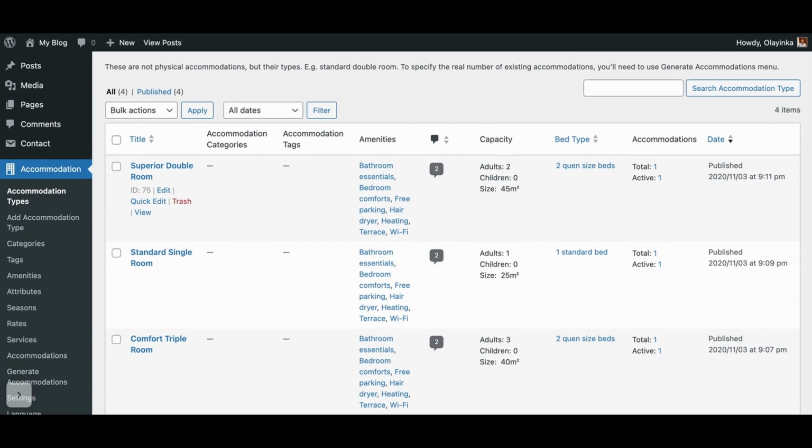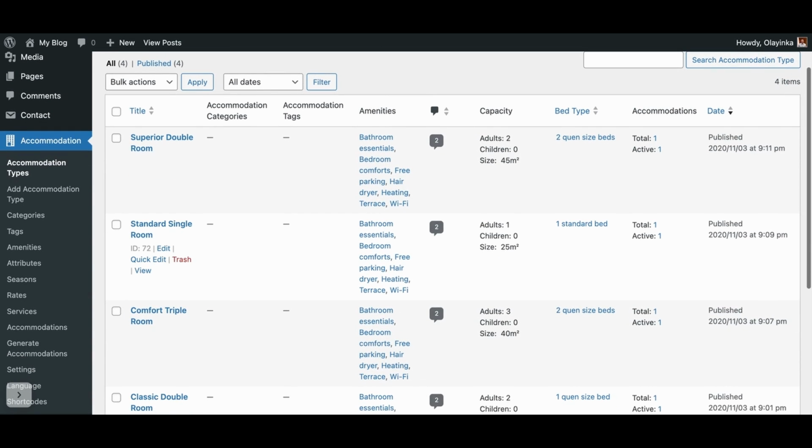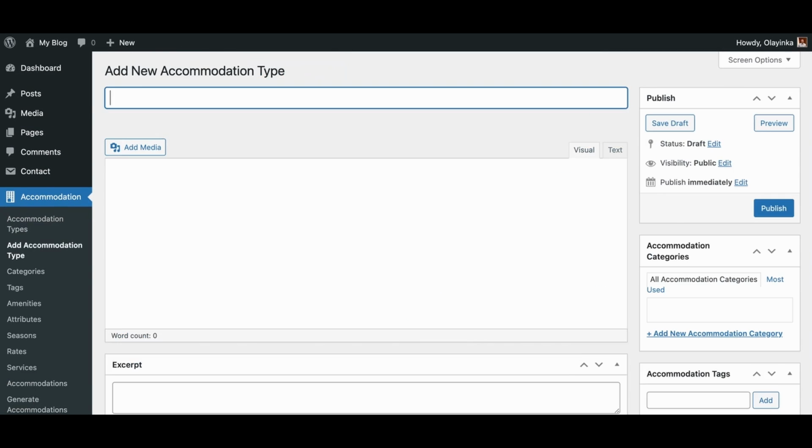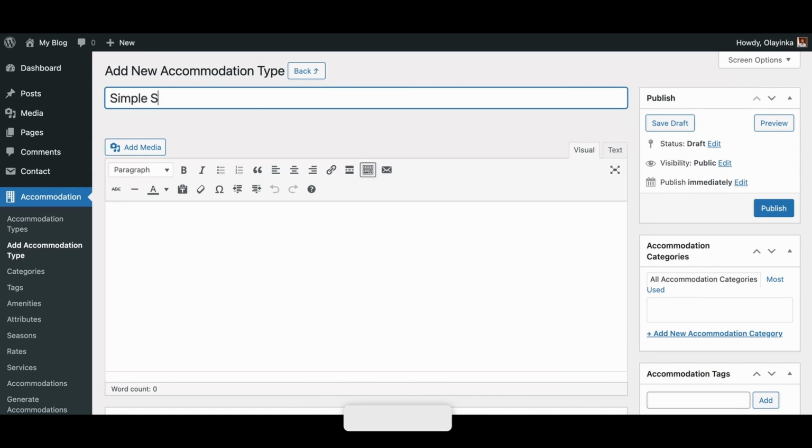So what happens if you want to add another? Say you want to add a simple single room, which is lower than standard.